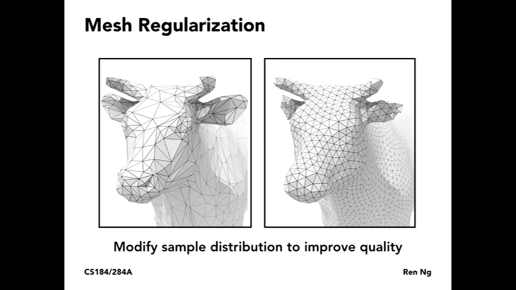By the way, the upsampling and downsampling we've seen in many forms already. It's related to some of the supersampling things we looked at. It's related to images and upsampling and downsampling, for example, in bitmaps. Quite similar in spirit to that. This regularization one is not one that tends to come up when we look at image formats because those are on grids. So for surfaces, there's an additional topological and connectivity issue that comes up that makes it significantly more complex than dealing with regular grid data structures like images.